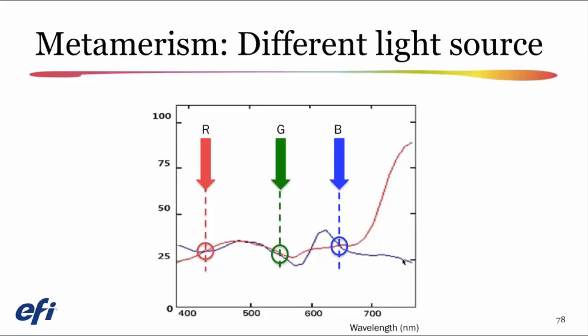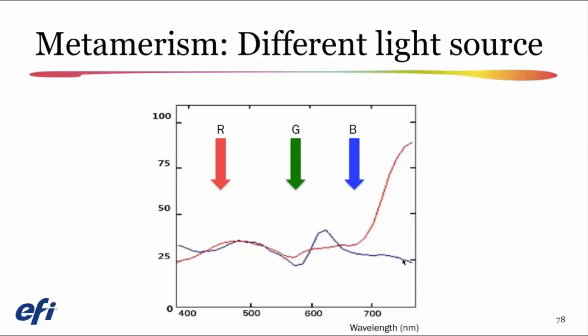Now we take the proof outside the light booth. Maybe we look at it in an incandescent light, or much more typically in a fluorescent light like you probably have in your customer service area or in your press room. If I move the RGB source, that is the color temperature of the source, I essentially move where the RGB peaks are in that light source. In this example, the RGB peaks now highlight the difference between the spectral power distributions of these colors, and these two colors now no longer appear to match.